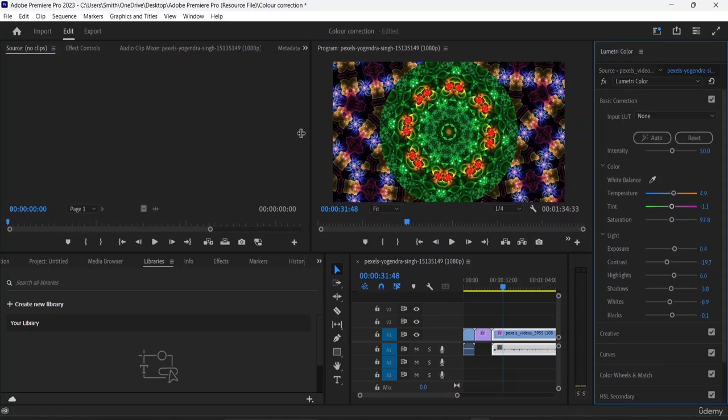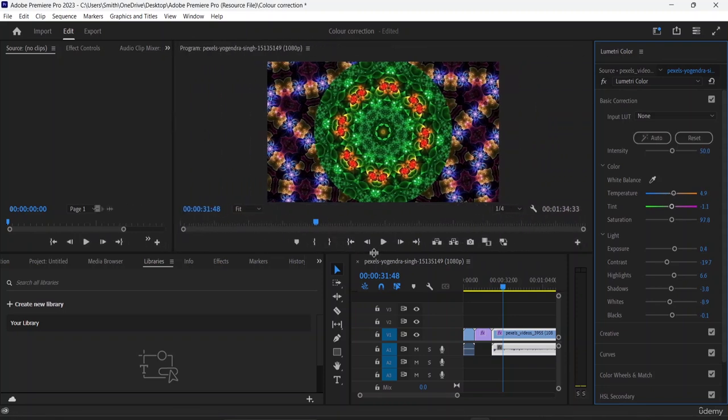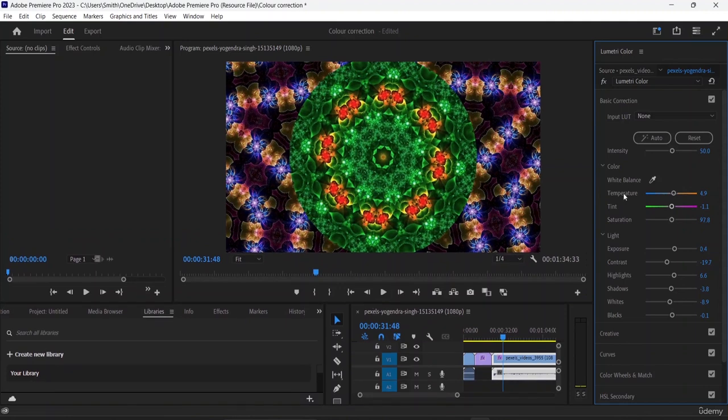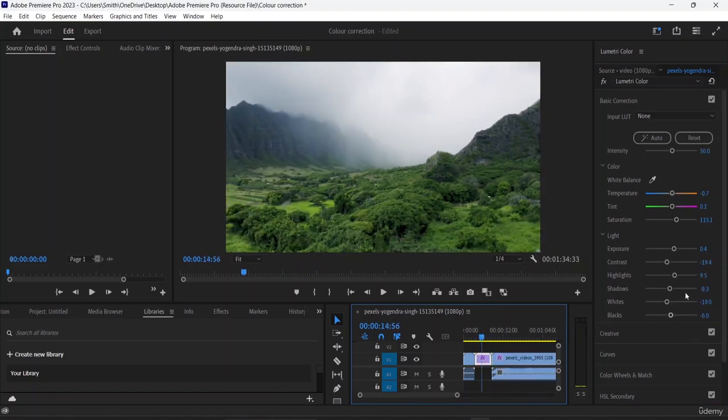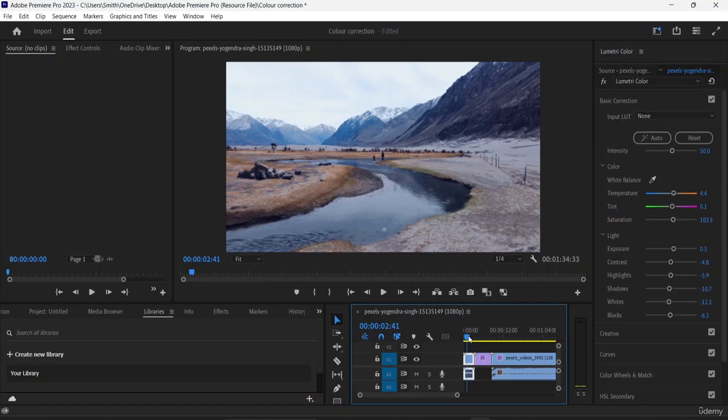I can also increase the size so that you can see it properly. So this is auto, and I'll reset. So this is the one. After that, if I come here as well, from here also, I click on reset, and then click on auto. Here you can see the change as well. And from here also, you can click on auto and now reset. So you can see the change in this frame also.